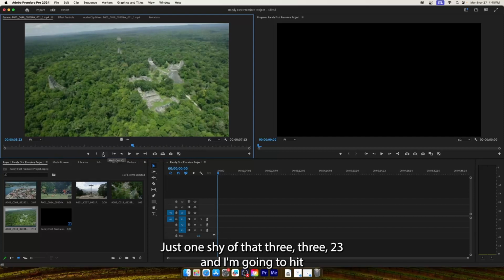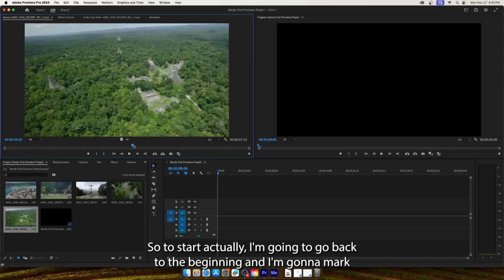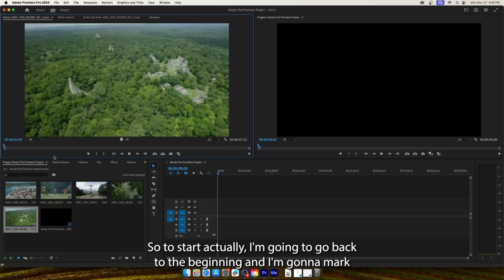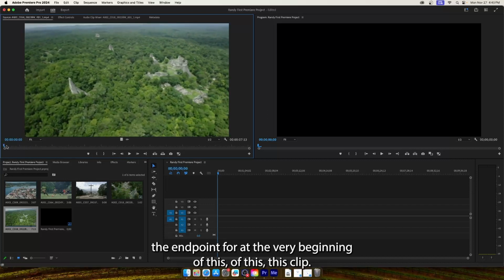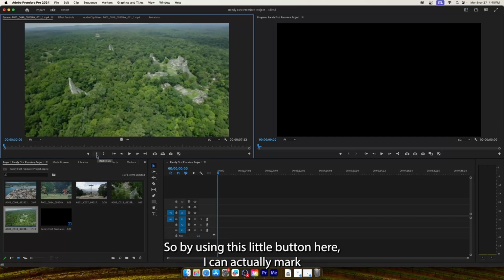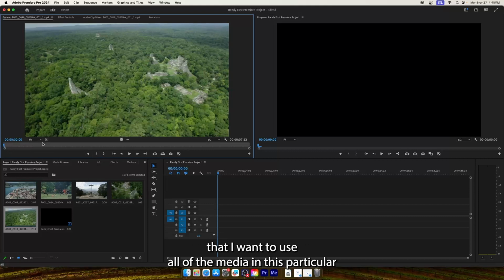And I'm going to hit a marker. So to start, actually, I'm going to go back to the beginning, and I'm going to mark the in point at the very beginning of this clip. By using this little button here, I can mark that I want to use all of the media in this particular clip.